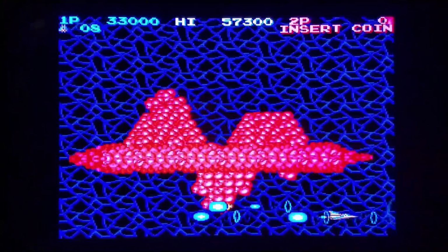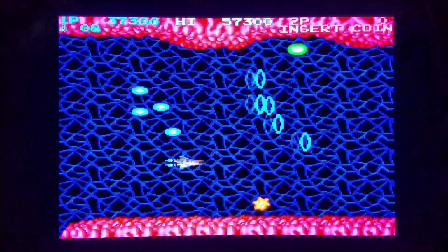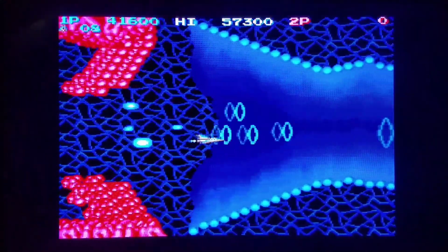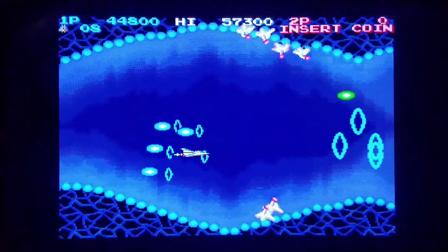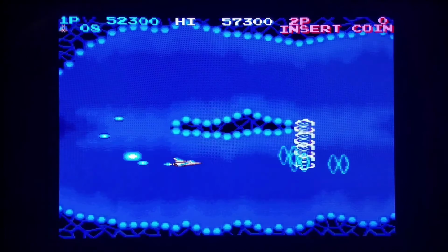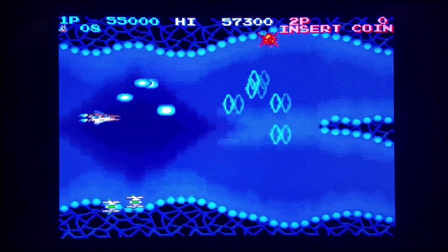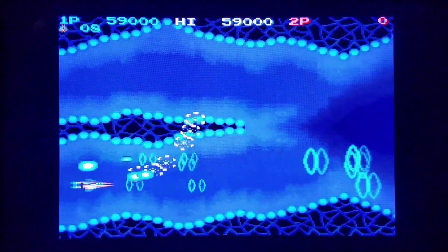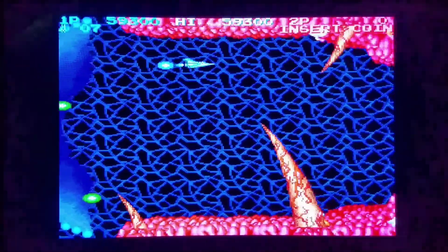And this is one of the first games that I used to beat on Nintendo with a 30-man code for 90 lives. But I've got to the point where I was able to beat it with the normal amount of continues and such. But very, very cool here, playing all these and comparing them to the arcade or even Nintendo ports. I'd have to say my favorite version of this would probably be on TurboGrafx 16. I really love that port of it. But this is not a bad port.